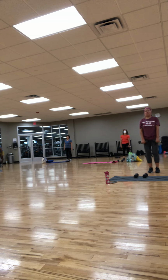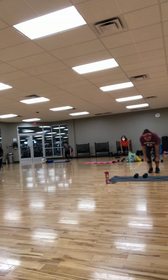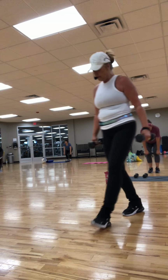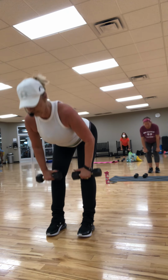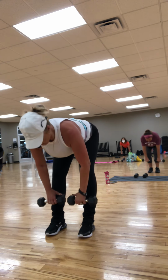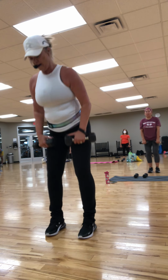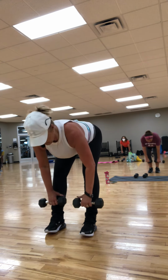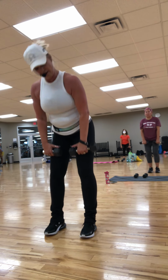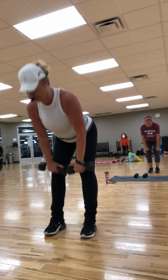Down two, up two, ready, set, go. Down, and up, squeeze. Again, in. Oh, nice. Four more. Three. Two. One more. Good. Upright row two, up two down.